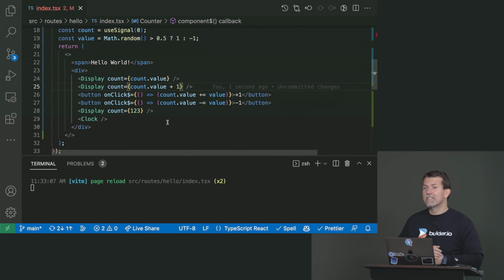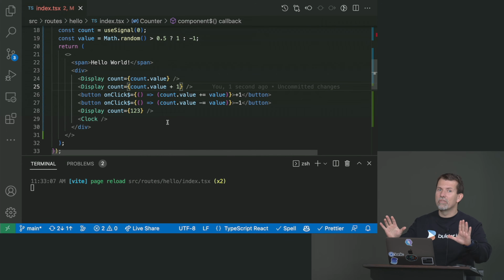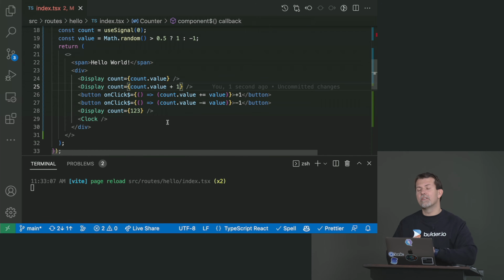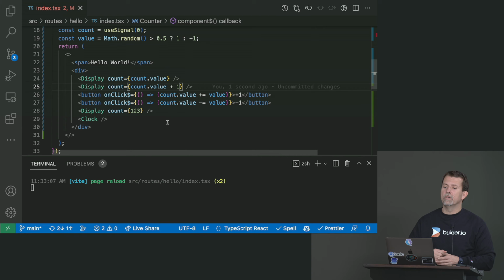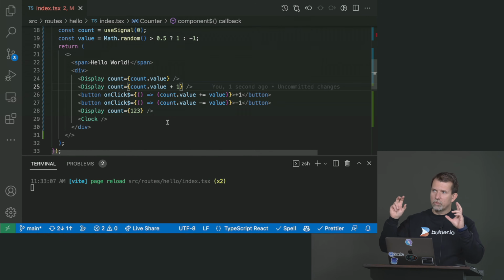I want to prevent that, because if I do make a subscription, that means it has to re-render all the time. And so I'm trying to say, I know it looks like I'm passing the value over here, but I'm not eagerly reading it, and therefore it's not a subscription. So in the case of Qwik, for line 25, subscription and functional dependence would be mostly overlapped. The two concepts, where if you have a functional dependence, like the plus sign on line 25, you also have that would equate to a subscription.